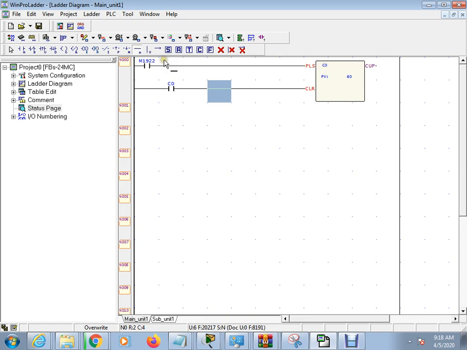And now connect X0 as an open contact in parallel with counter C0.